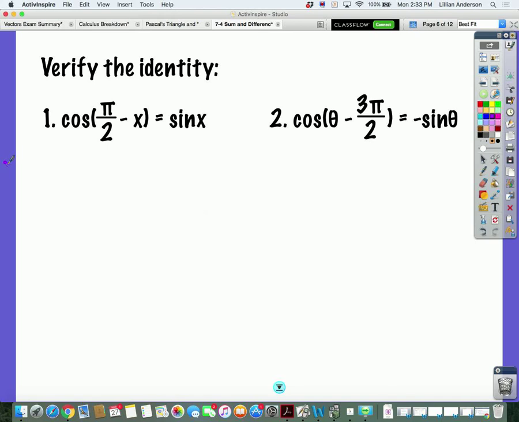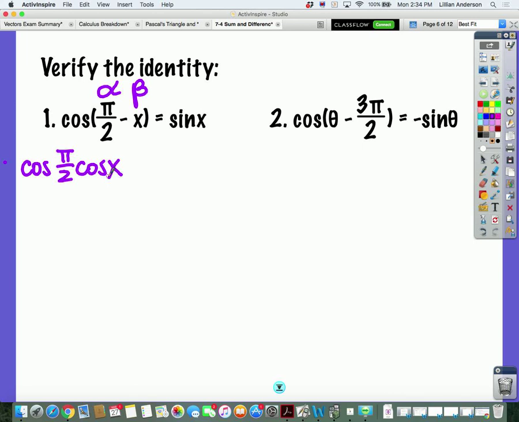the left side. Okay? Now, if you look at just the left side, it says cosine parentheses pi over 2 minus x. Look at your sum and difference identities. Look at that little slip of paper I gave you. Isn't there an identity that says cosine alpha minus beta? Yes. You would use that full formula to basically expand this out. Okay? So this is going to be the alpha, this is going to be the beta that's in your formula. So it starts out by saying cosine alpha, cosine beta, does it not? Yes. So instead of putting an alpha, I'm going to put a pi over 2, then cosine of beta. I'm going to put an x.